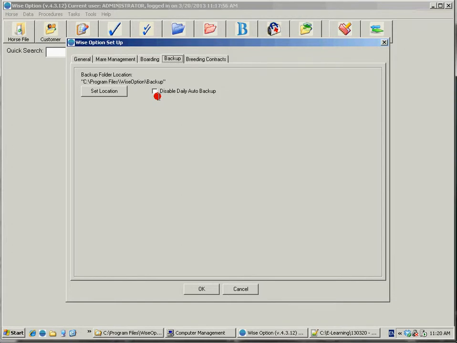Usually users will perform a backup late at night through the SQL agent, but this is a more advanced use. If you don't, please do not disable the auto backup because it's a pretty good asset we have when providing support to our users. If you do have an SQL agent and you want to perform your backups manually or through the agent, just simply disable the auto backup, and the first user logging into the system will no longer see the auto backup option.